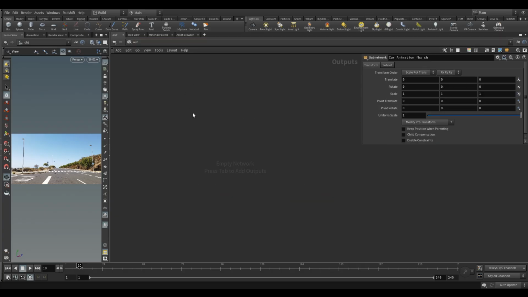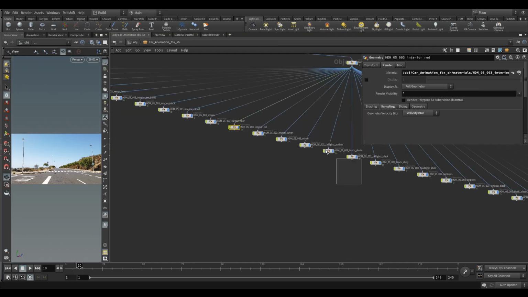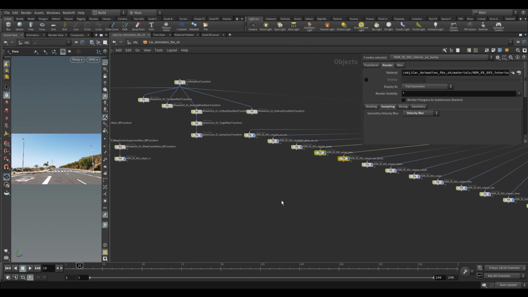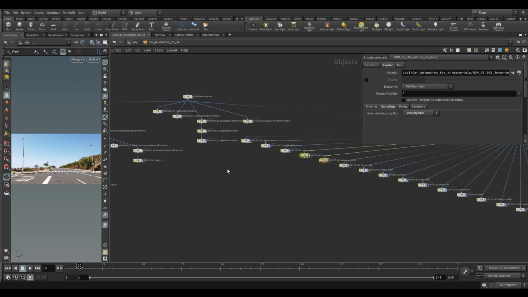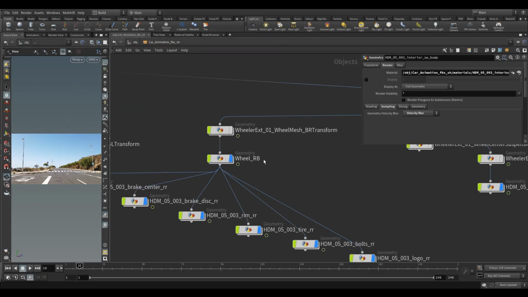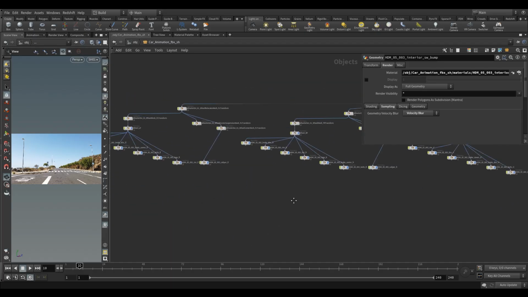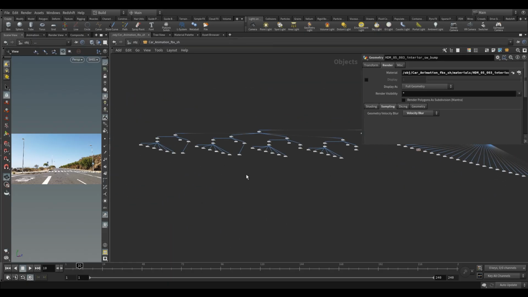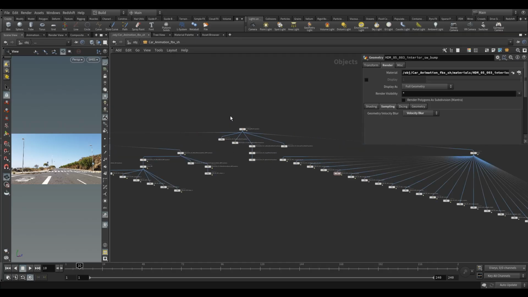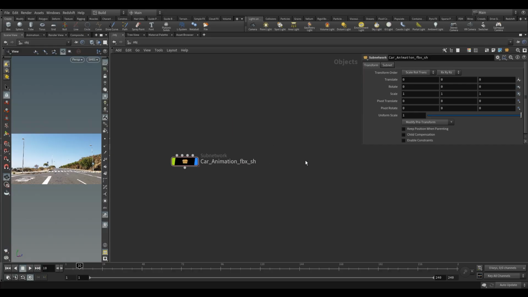And then, just to take a look at the car itself. It's split up, so these are all different components of the car. Don't do anything with these. We'll just be importing these into our own SOP context. And then we'll be grabbing the wheels as well, so you can see right back for the wheels there. So we got four clusters there for each of the wheels, the front and the back. And then this is the main transform here. And with that, you are good to go.